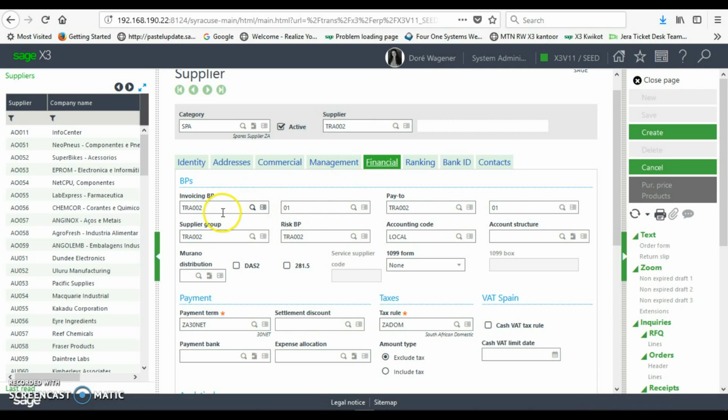Financial tab. You have the BP information of who's responsible for paying the bill and who is the BP being paid. Our accounting code is local as specified, the same as the tax rule and the payment term, and the amount type.